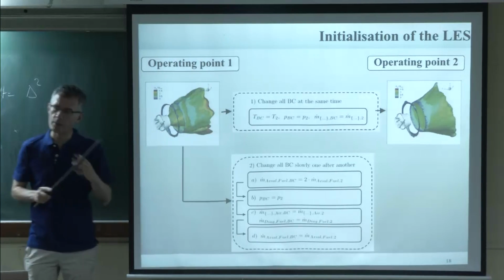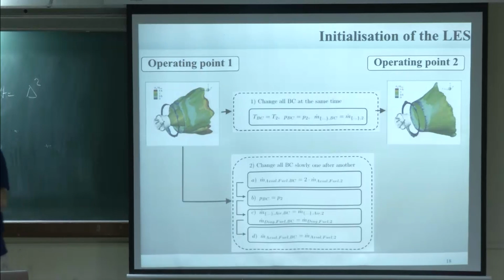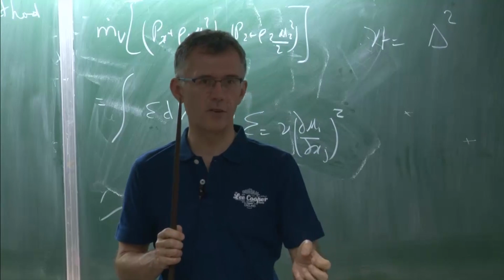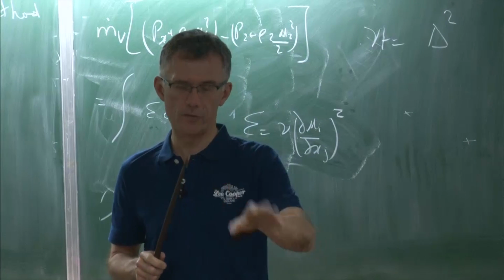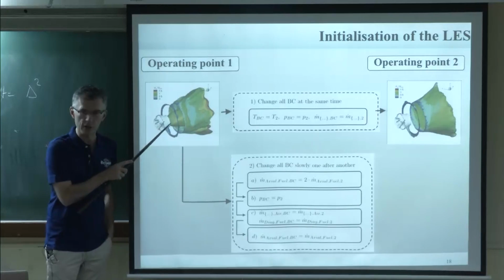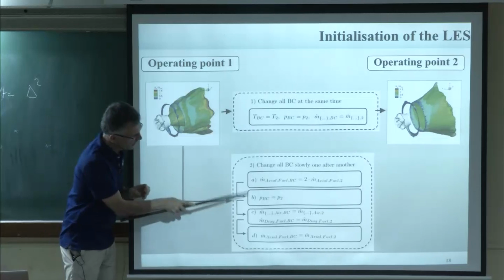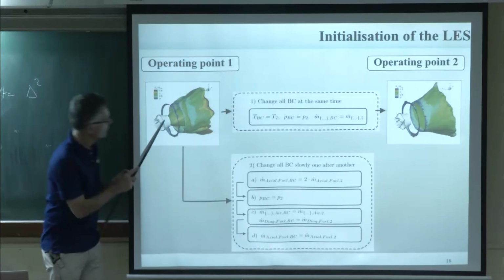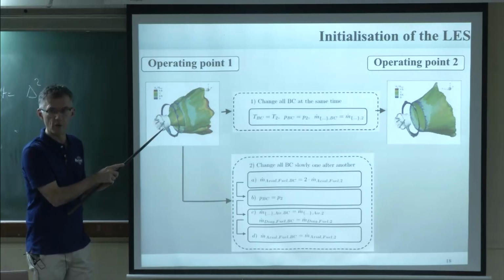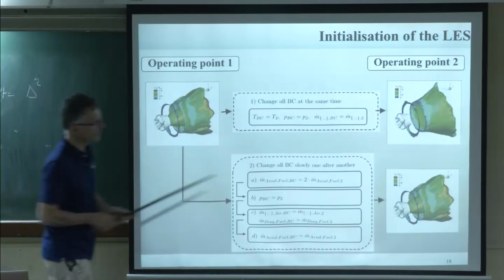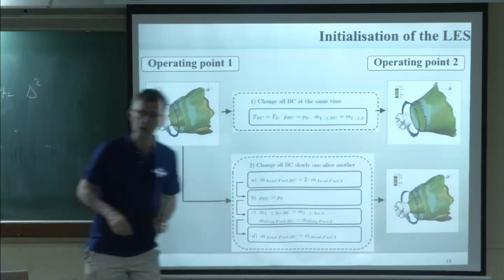Remember, the pilot flames: if you have a flame which has problems of instabilities, you can use what you had in the old cars, you know, the starter. What is a starter? Give me more fuel. Okay, you give more fuel. Usually, the flame gets more stable. So if we start by putting more fuel here to keep the flame there, then we go to a new flow rate, a new pressure, and then we bring back the fuel flow rate to what it was before. So we come back to the same point, and we're able to do it, and then we get this flame again, and this one is stabilized.